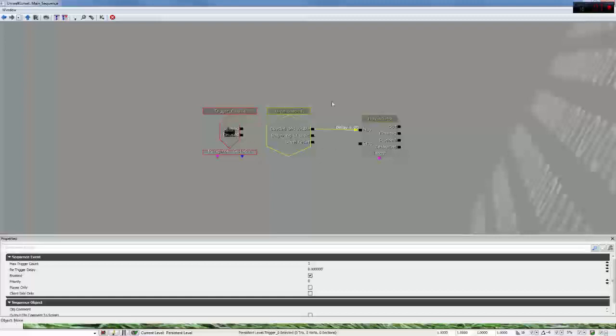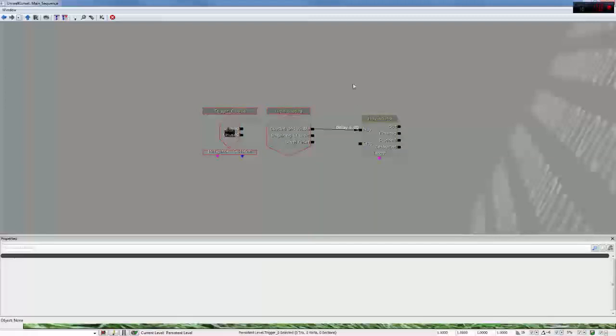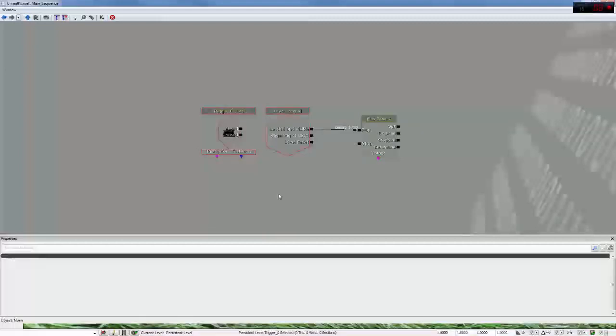These shapes represent what they are, so this is an action, these are events, and the colors can come into play too, so you can differentiate things by looking at the colors and the shapes of things. But anyway, we can use this trigger now that we've imported it in here. We can say whenever this trigger is used, do something. If it's not used, do something else.